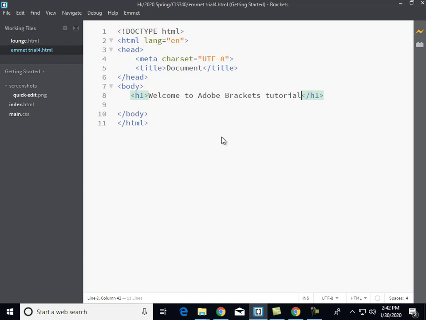All right, so that's just some initial things that are great benefits in Adobe Brackets that I hope you'll try, and kind of get away from using Notepad and get away from using TextEdit on the Mac. So I hope this video has helped you with that part.